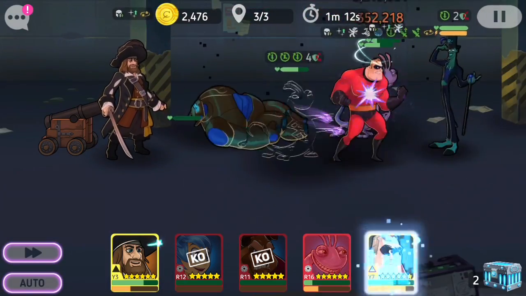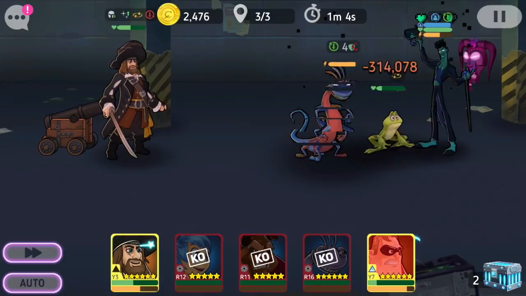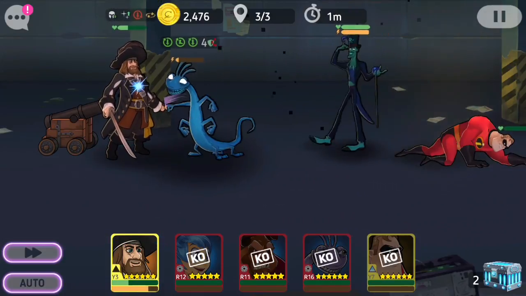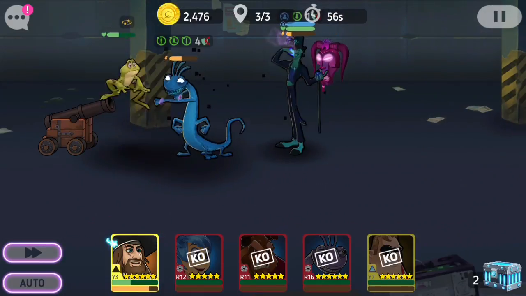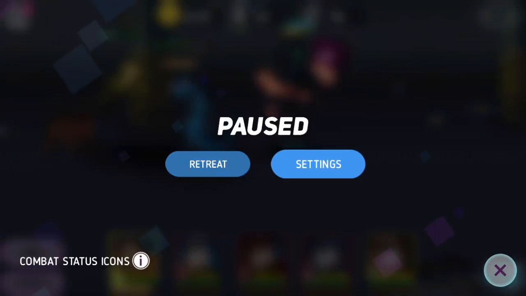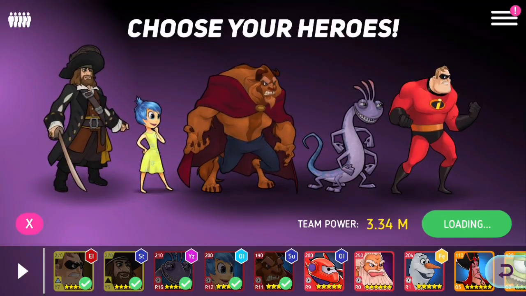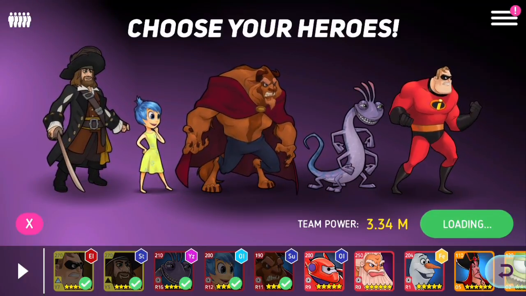So this might be a lot shorter, and we almost definitely will not be finishing the chapter today, but... Wait, where is... Oh, he's the frog. I was like, what happened to him? Yeah, this ain't going well. Well, we can retreat now. Let's keep it on auto for the beginning, so we can hopefully keep Beast alive.